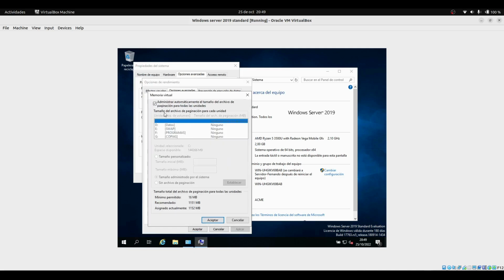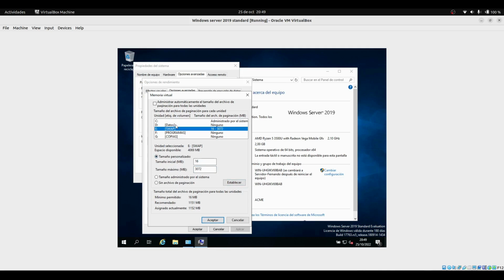I'm going to click this box and then choose the swap memory that I'm going to customize, and I'm going to put the minimum as 16 megabytes and the maximum I want to put here 3 gigabytes, so I put 3072 and I set it.